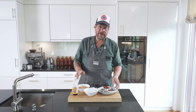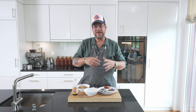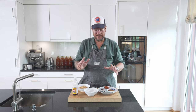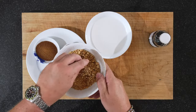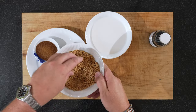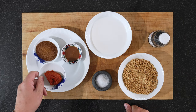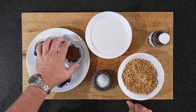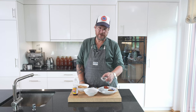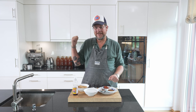Last but not least, our Thai-style satay sauce — peanut sauce. There are a lot of variations in Southeast Asia, but I'm going to make a Thai version. We have 200 milliliters of coconut milk, 100 grams of toasted and ground peanuts — ground by hand so there are different grind sizes. We need a bit of fish sauce, some salt, a good tablespoon of red curry paste — sometimes they also use massaman curry or a mix of both — three good tablespoons of palm sugar, and some tamarind sauce, which you can get in most Asian stores. Everything else happens at the stove, so we'll move over there.